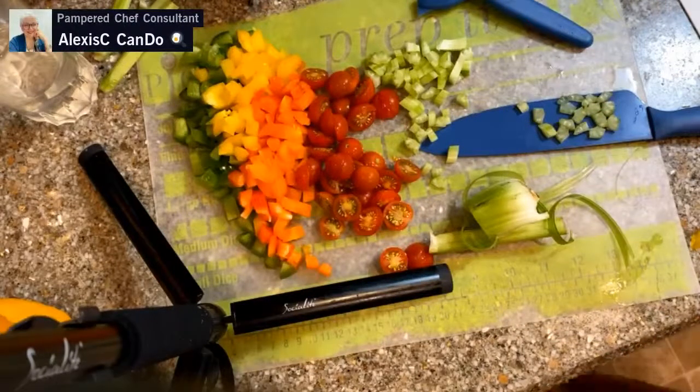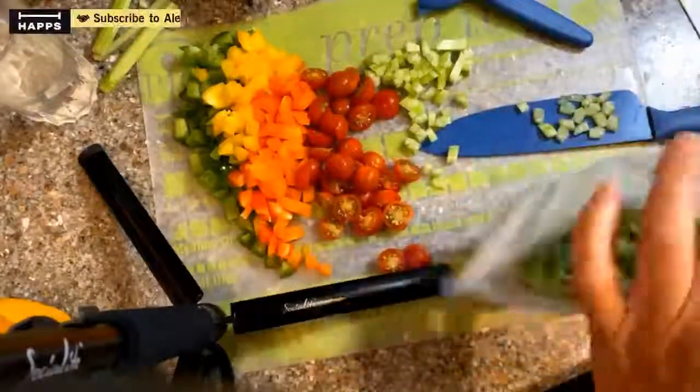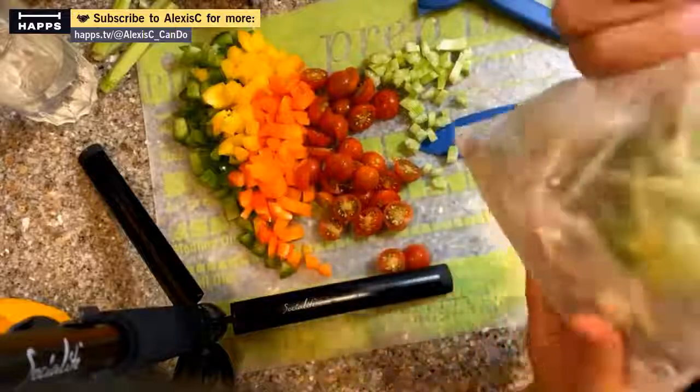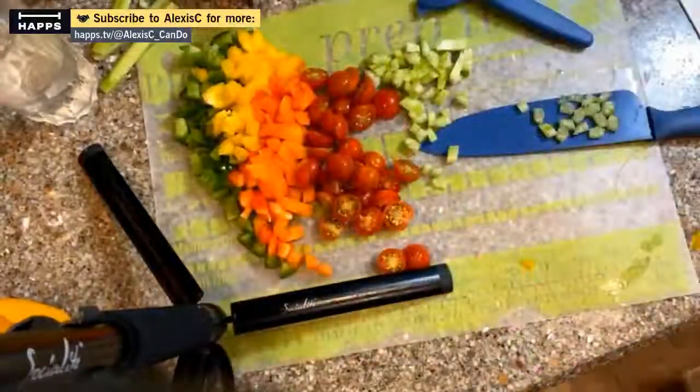All right, and I've been building. I have a couple of these scrap bags in here. Just put that in there so you don't have to throw it away, and you can save all your scraps. Label it. This is from February. I have like a couple bags in there. I've just been putting them up.